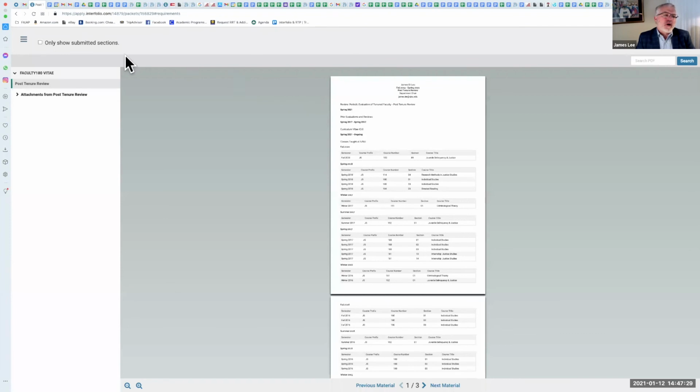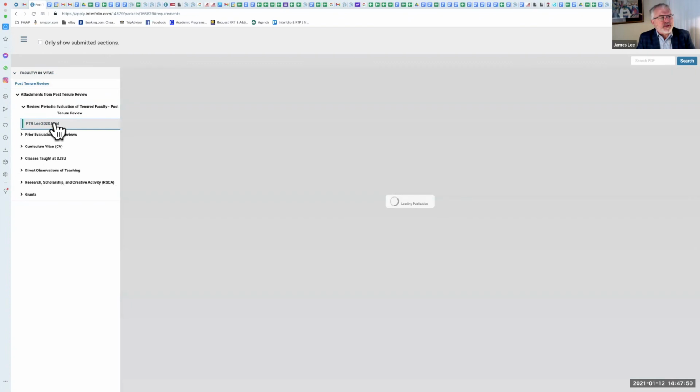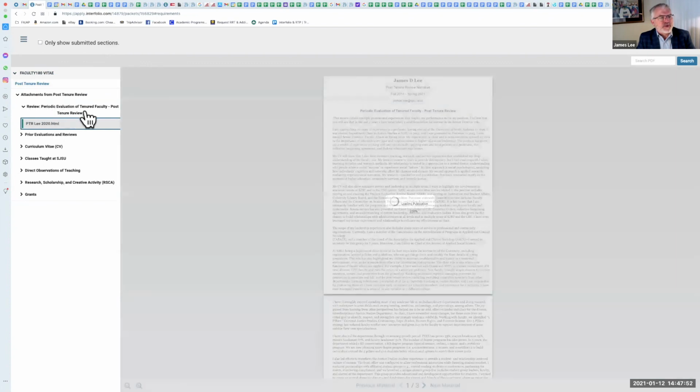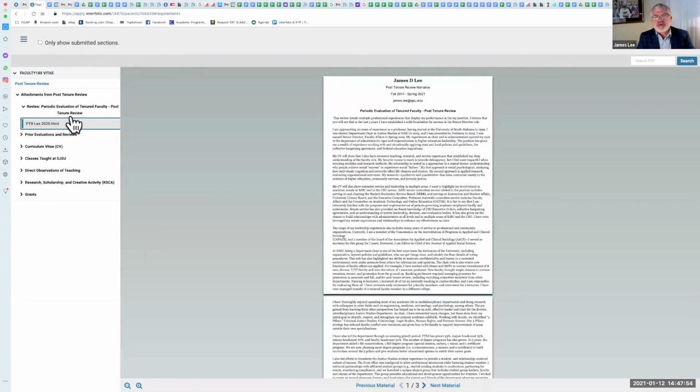What I want to also show you is that the reviewers will see the attachments to this information, those things that you uploaded to eFaculty, over here in the left column under attachments from post-tenure review. So the first of those attachments is going to be that narrative that I uploaded, review periodic evaluation of tenured faculty. And they will see it in this PDF form.